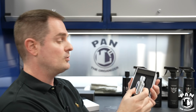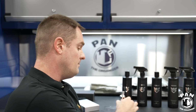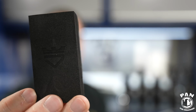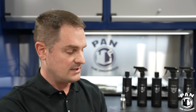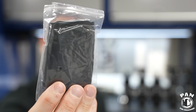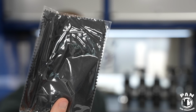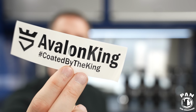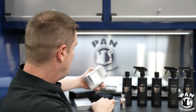You would get your microfiber, your ceramic coating bottle in there, the application block, like this, again branded with their logo. That looks pretty cool. A plush microfiber towel, some gloves. Always wear nitrile gloves, guys. Protect your hands when you're using detailing chemicals. Micro suede applicators that you'll need to put around the block for applying the ceramic coating to your car. You get the instructions, of course, in the bottom of the box, and you get this cool sticker here, hashtag coated by the king. So again, basically everything you need to do a good job.